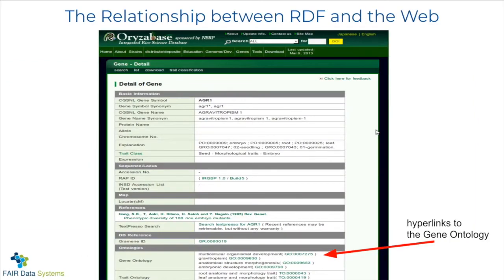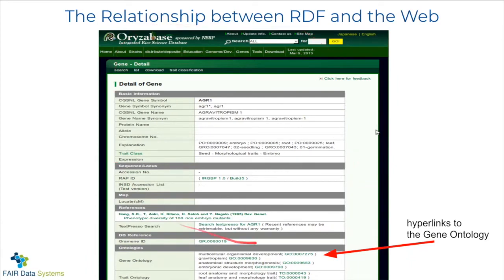So I keep talking about how RDF, the nodes in RDF and these URLs are not web pages. So what is the relationship between RDF and the web? And this gets into another reason why we want to build this FAIR infrastructure, this global FAIR infrastructure, because it's extremely difficult to do data integration on the web. And I'll show you exactly why right now.